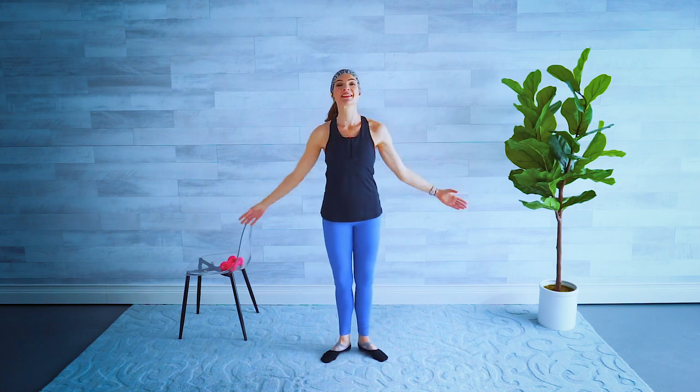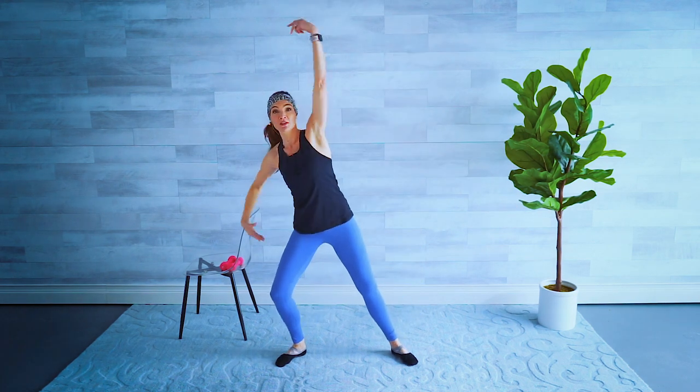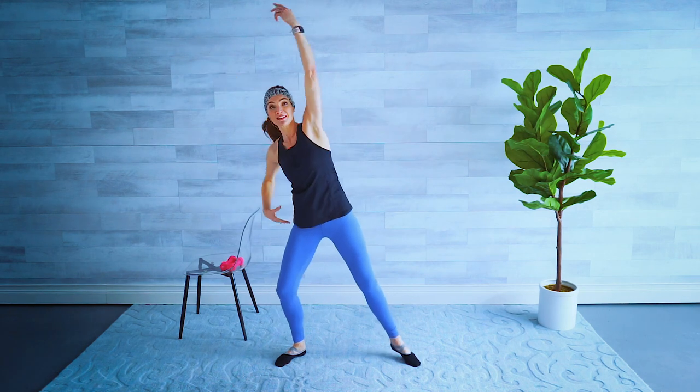Shoulders are down and back. Big circles with the arms. Give me four, three, two. Last one. Big side taps here. Reach and then shift the weight, reaching to the other side. Nice big long extension. Make it a line all the way from your fingertips to your toes.